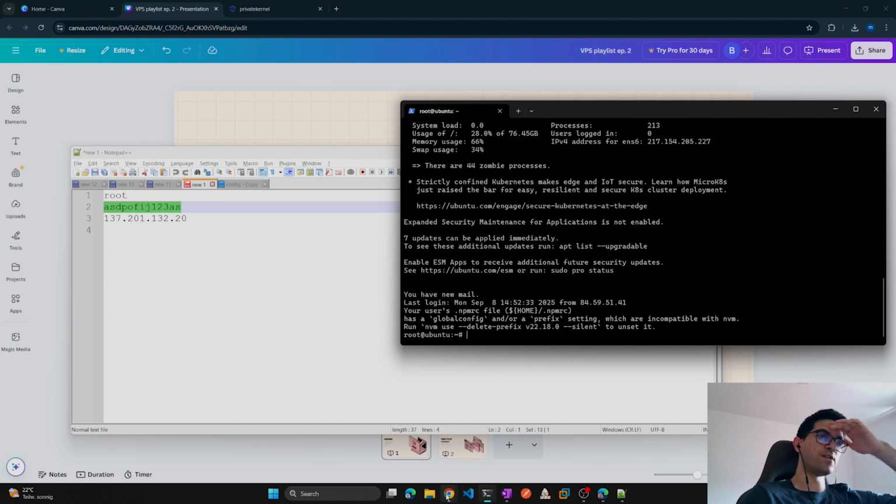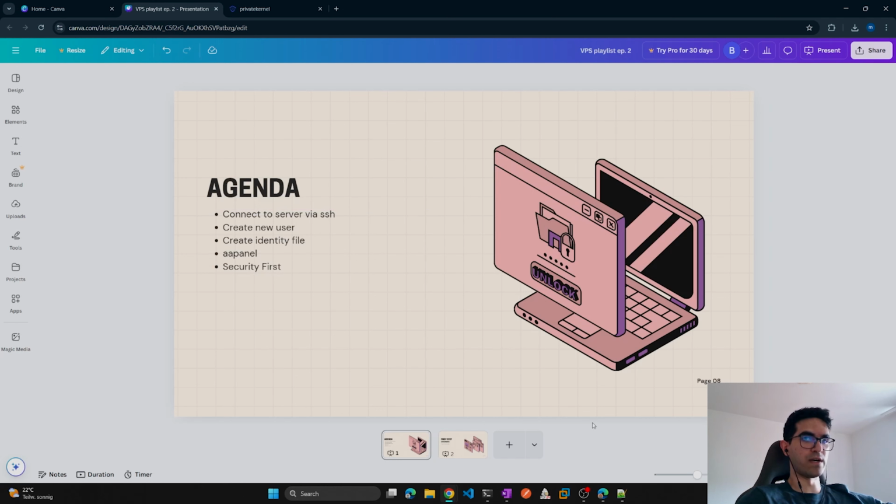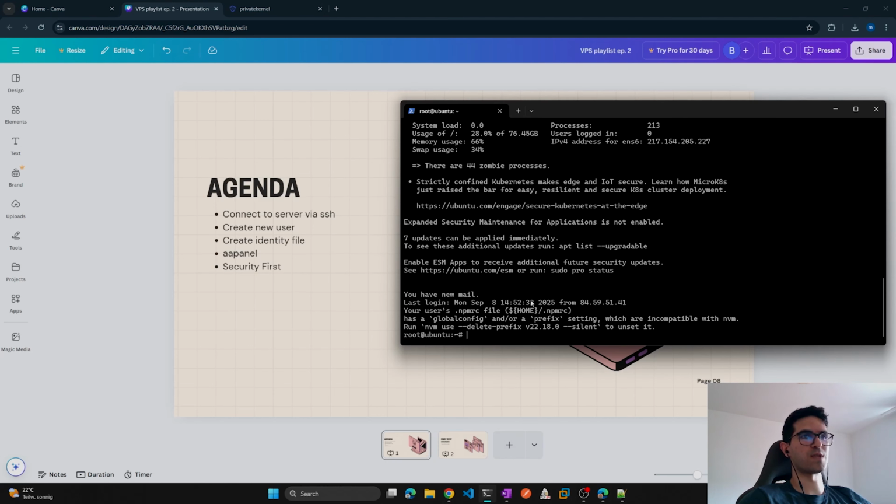Next, we will look into creating a new user. Now, what's the idea behind it? The problem is that root is basically the owner of the server. It's really important. We try not to touch root that often. Usually only when we want to install something, or we want to deal with something that really needs ownership of the server.